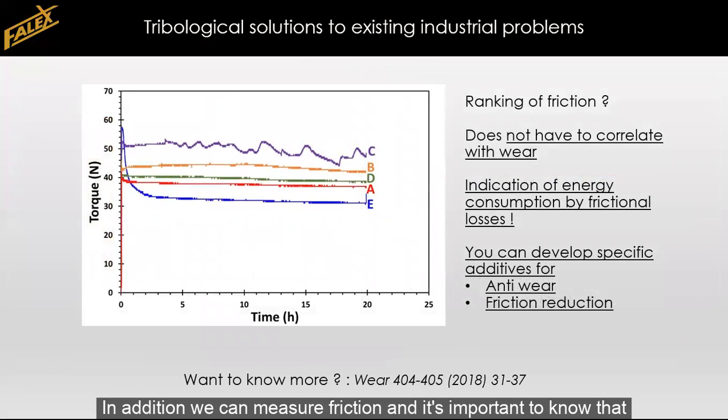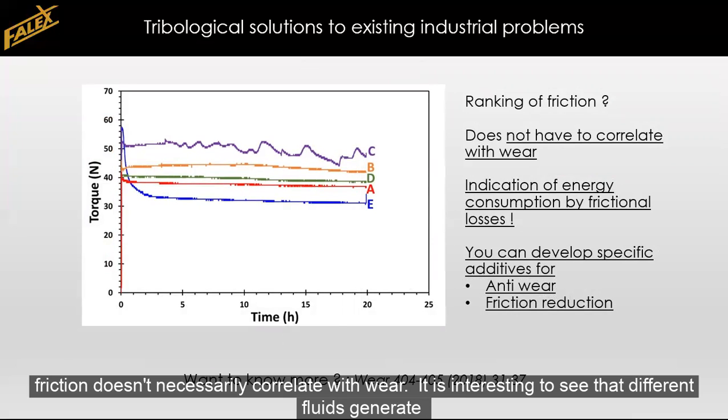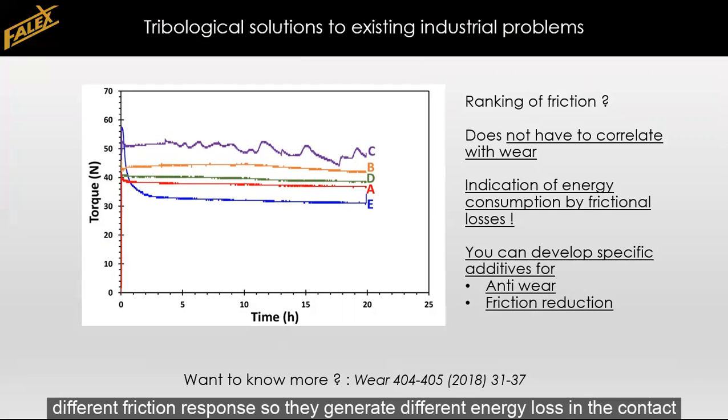In addition, we can measure the friction, and it's important to note that friction doesn't necessarily have to correlate with the wear, but it is interesting to see that different fluids generate a different friction response or have a different energy loss in the contact. And this can also be relevant for the energy consumption of the system.